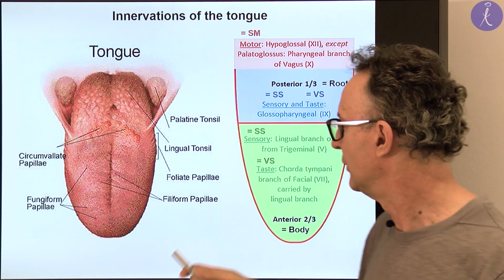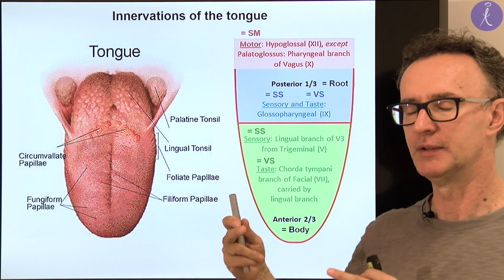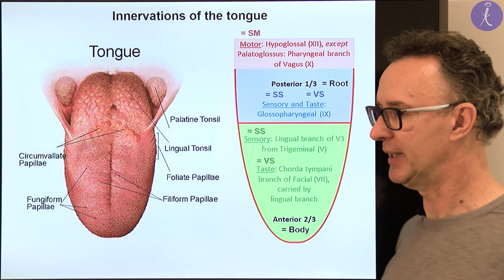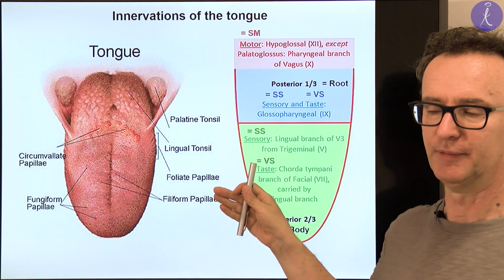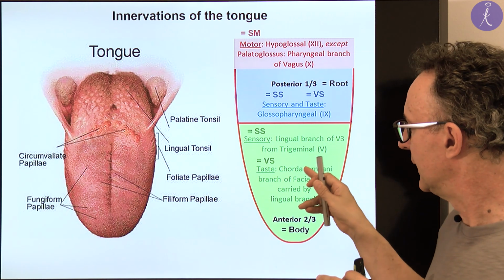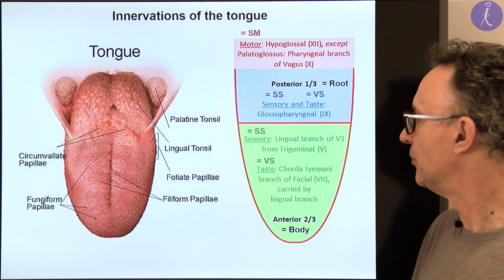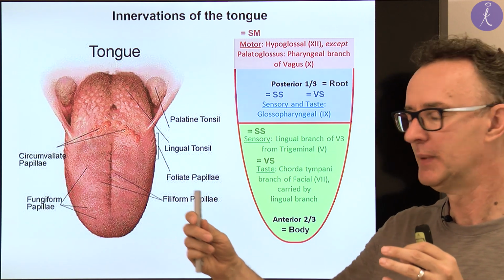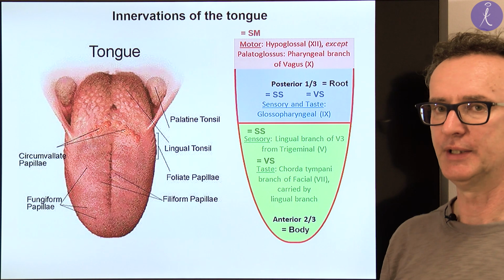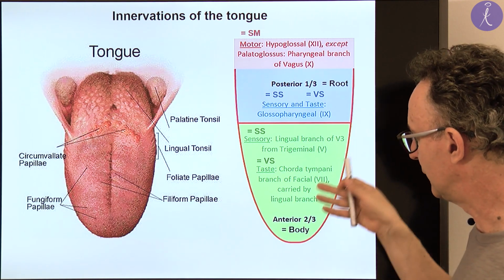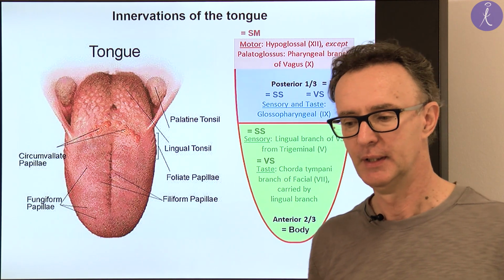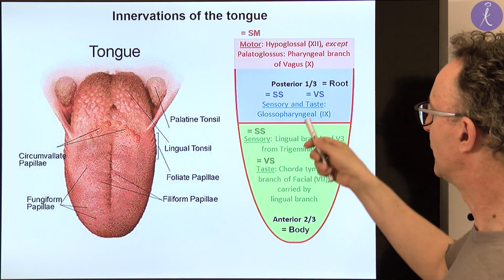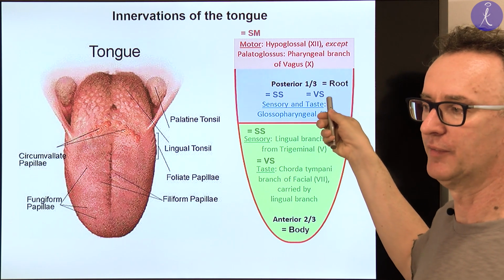But in contrast to this, we have viscerosensory, the specific viscerosensory, if I want to specify this. And so the taste sensation. This is related to the chorda tympani, which is a branch of the facial nerve. But it's another story that the chorda tympani fibers are first carried by the lingual nerve. That's why it may cause difficulty in the next semester. But regarding the termination in the brainstem, we have two distinct nerves. One is for the somatosensory, the other is for the specific viscerosensory, for the taste. But in case of the posterior one third, the root of the tongue, we use only one nerve for both. So the glossopharyngeal nerve number 9 is able to carry both the somatosensory and the viscerosensory fibers, taste fibers.